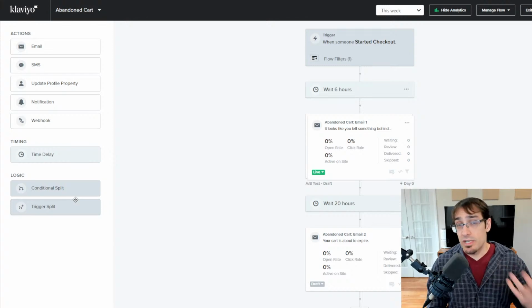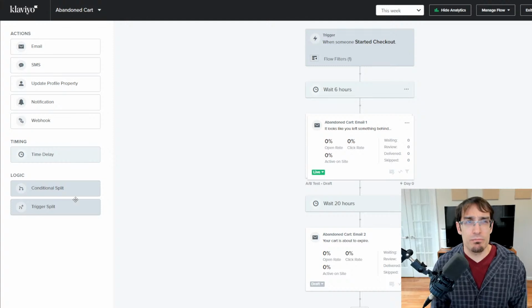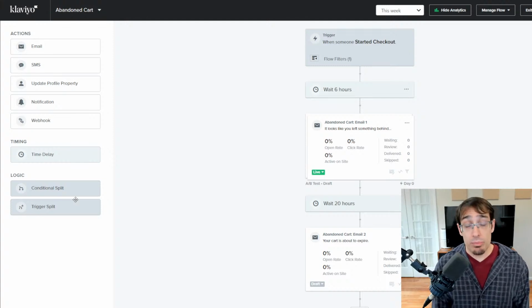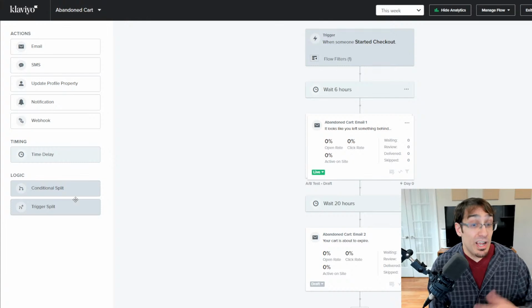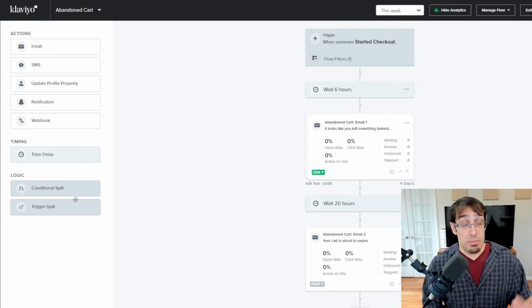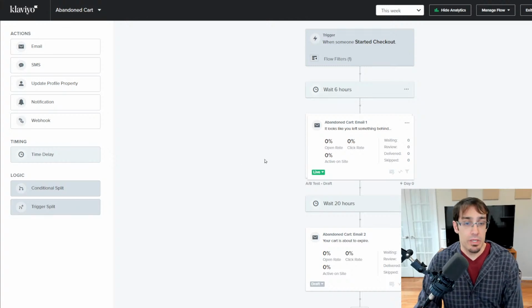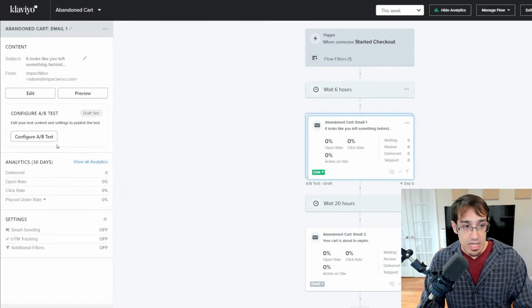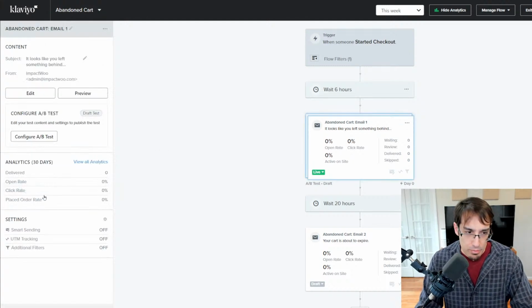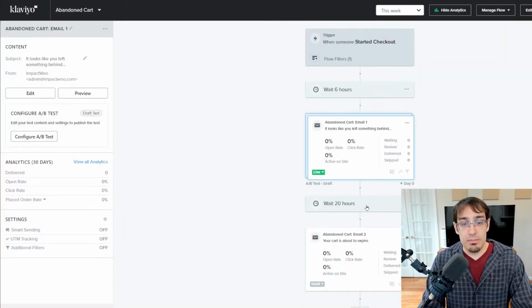Let's say 30% is a good minimum open rate. If you have much lower than 30%, it's probably a problem with your emails. But if you have higher than 30% open rate and people are clicking on the emails and people are not checking out, again, you want to investigate your website. Maybe it's too slow. Maybe there's a bug. Maybe people's preferred payment method doesn't exist. Any of those things could be the problem. So we would change the metric to that. It's not showing up at the moment because we don't have the full integration yet, but that is how you would select it. You would select the placed order instead.